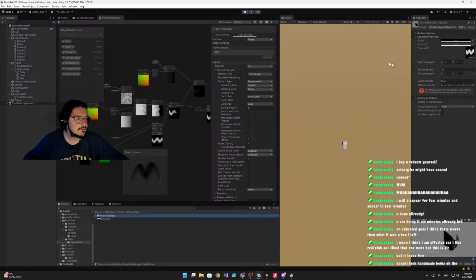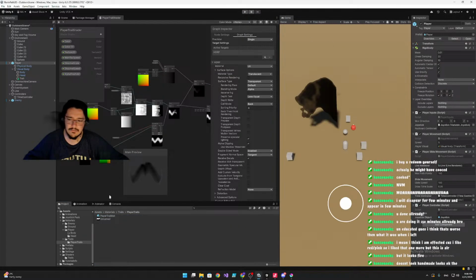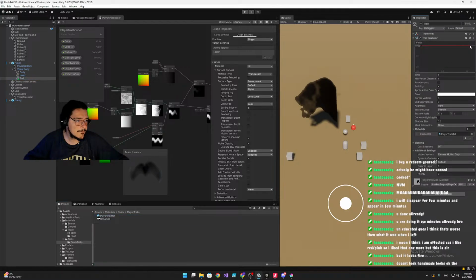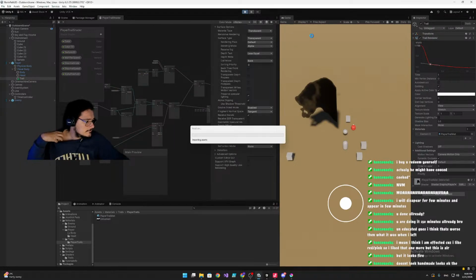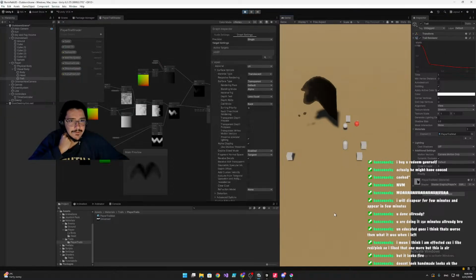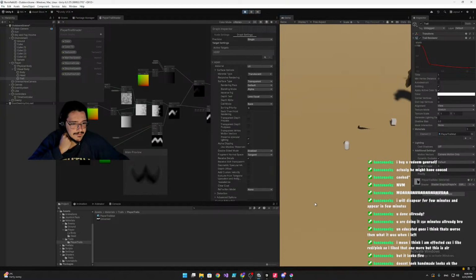Let's just check it out. I think it will be saved. Or not. Yeah, it's saved. I have to save this one also. I change only this one. And this one, yeah. And let's make it. Maybe let's make it like this. What if I'm gonna make it like this? Doesn't look handmade, looks okay. Yeah, it is not exactly what I wanted to make, but it is much better than it was before.